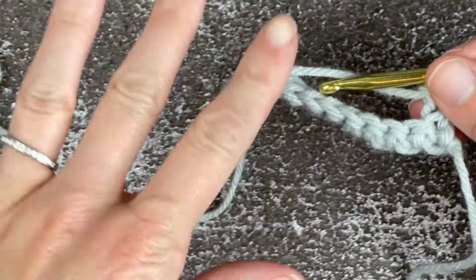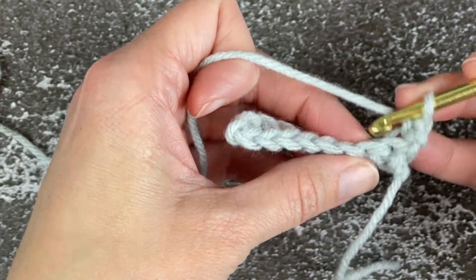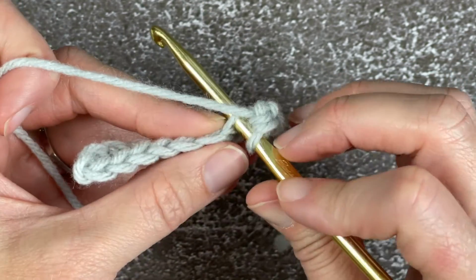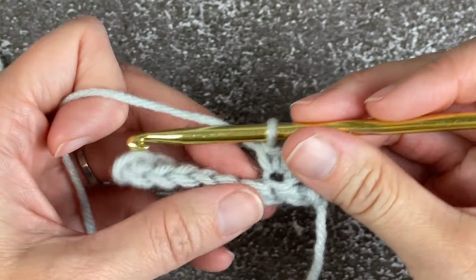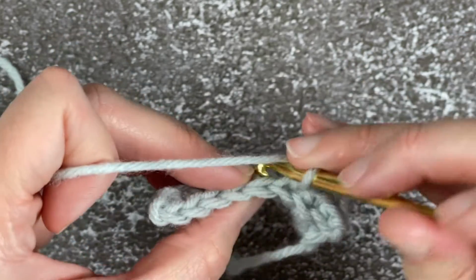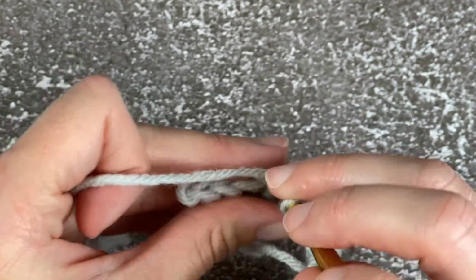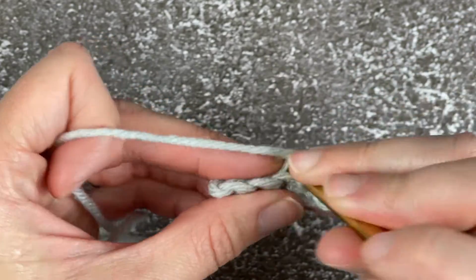Now again, in this case, I'm just working single crochet stitches, but you can work this with any one of those basic stitches. Next stitch space, find the top V, take crochet hook, insert into the middle of the V, back loop only, yarn over, pull through, yarn over, pull through. In this case, we don't often see people grabbing a back loop only stitch from the outside in. Generally, a back loop only will be made from the inside out. And let me get to the end so I can show you what effect this placement will have on the stitch.